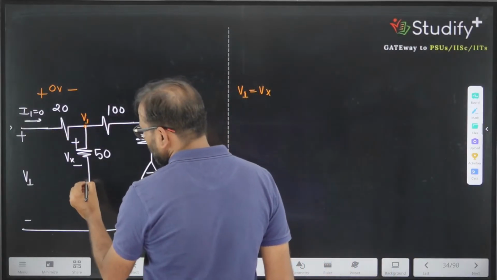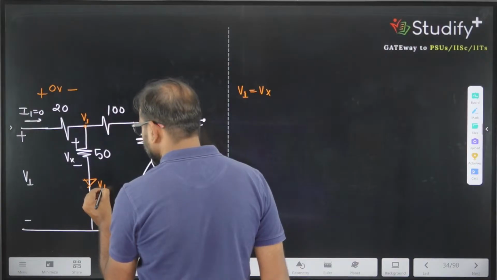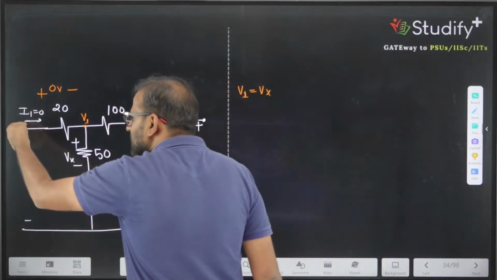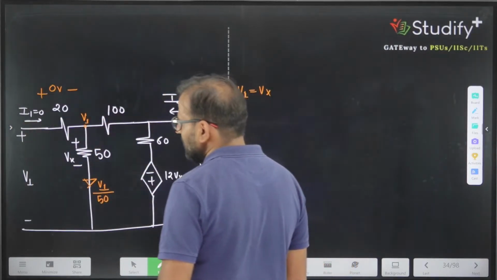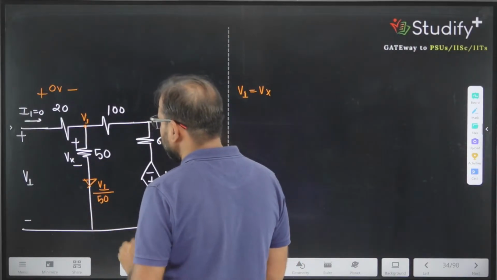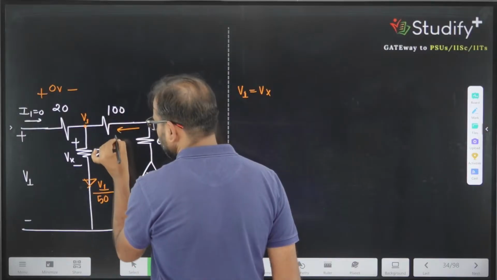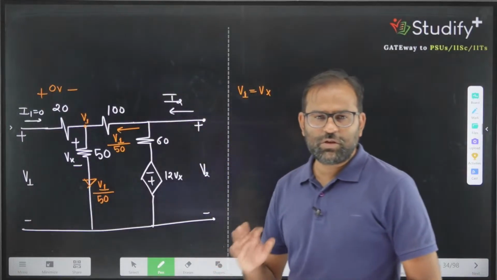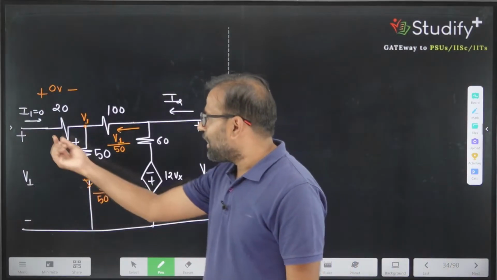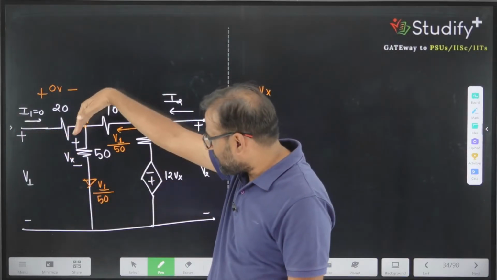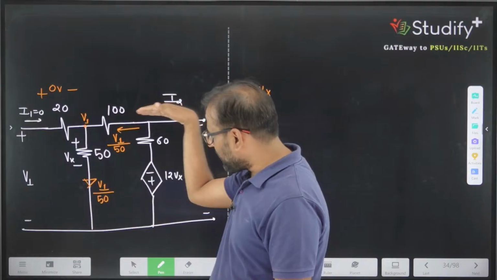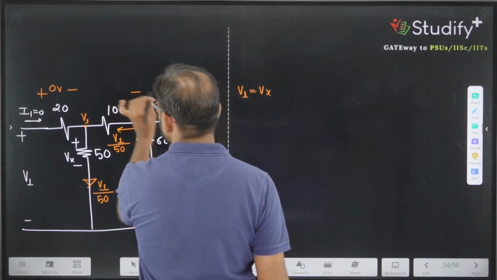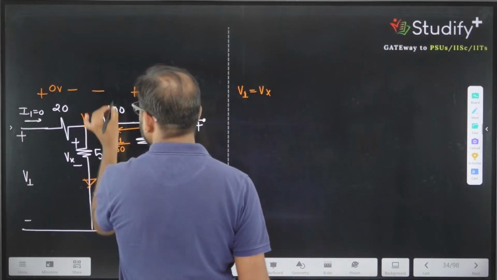So if this current is 0 and this current is V1 divided by 50, who is giving you this current? The current coming to the node is 0 and this current is V1 divided by 50. Can I say this current is coming from here? This is also V1 divided by 50. Suppose you are interested in KCL. KCL is saying no current is coming from the input, but one current is going away, so the second branch should carry the same current, V1 by 50. So what is the potential drop here? The potential drop here is V1 by 50 into 100, which is 2V1.